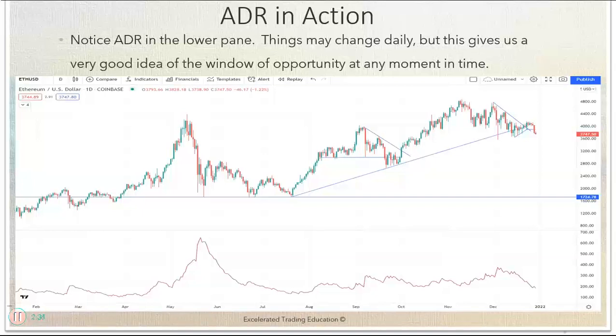Meaningful profit targets. Not just being like, man, I'd love to make $1,000 on Ethereum today. No, we look at the ADR and it shows us that, for the most part, barring some crazy news or volume coming into the market, it's going to move on average about 150 a day, probably give or take $25, right? So we know that once we've hit about $150 worth of range, the market's probably not going to go that much farther.